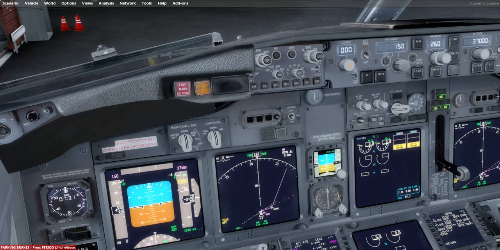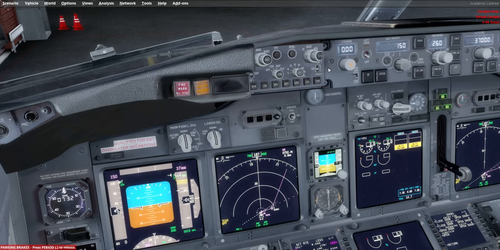Which is again the pressure to do with the weather, and it has an effect on the height settings for your takeoff and your landing. ATC will normally give you that information, and you'll reset your baro to whatever ATC give you, but it's to do with pressure in the atmosphere. Okay, now this button here in the center, press that. That's to do with traffic, and we'll come back to that in a moment.